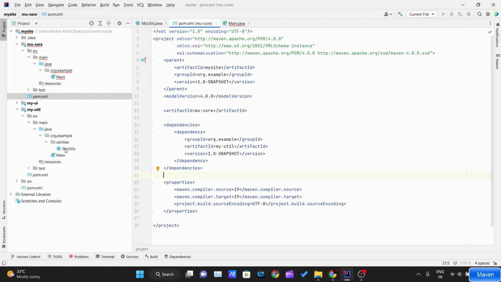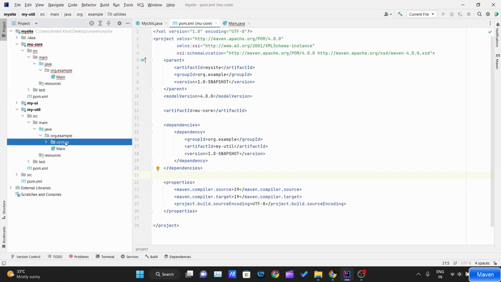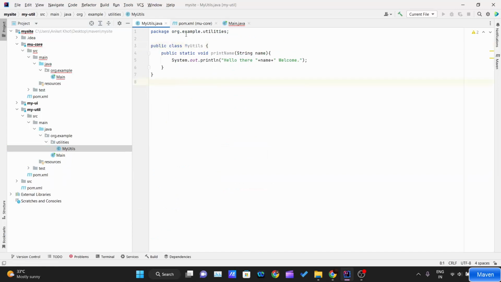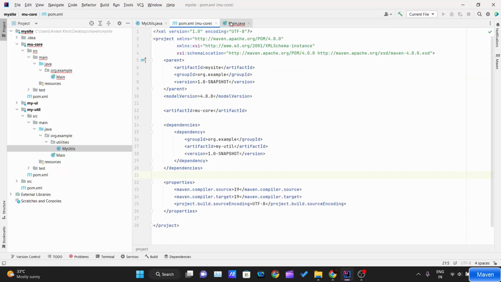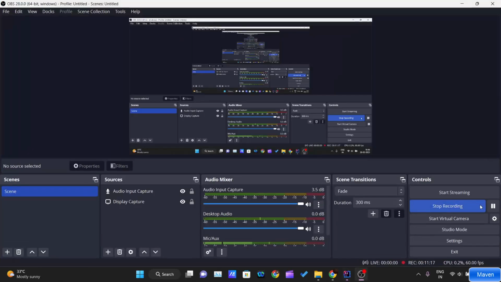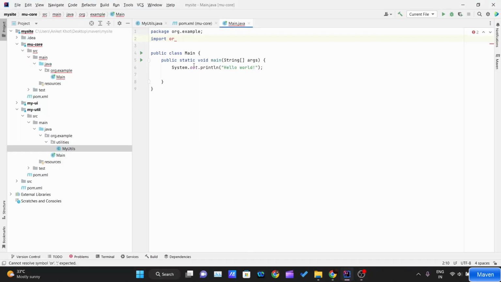What is the package name? I forgot. Just come over here. Org dot example dot utilities. Okay, wait. Let me check. Okay, so we don't need to import, I guess. That is not required over here.